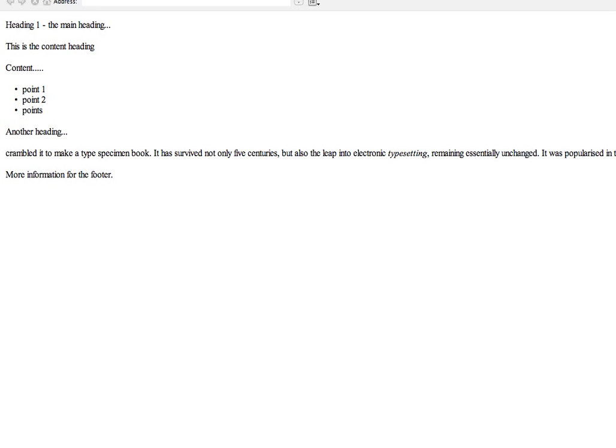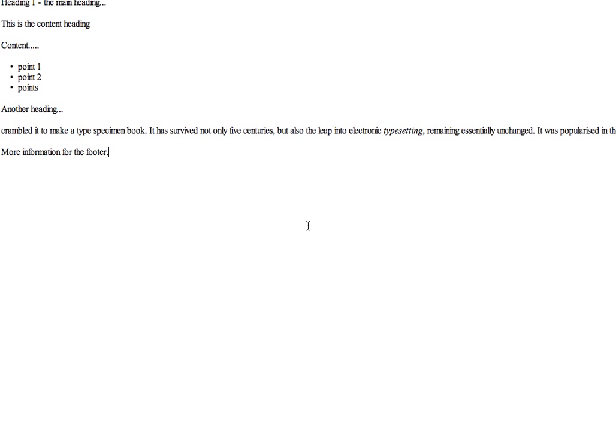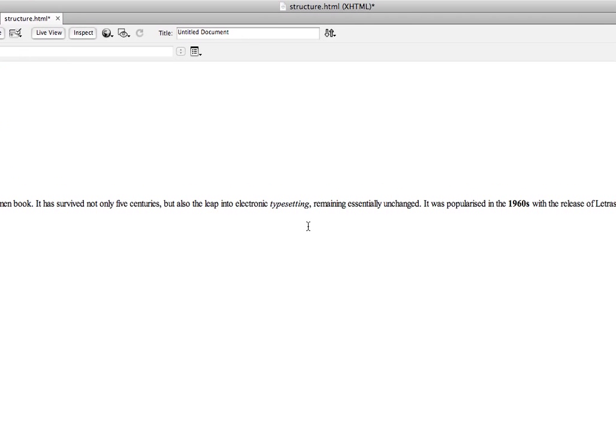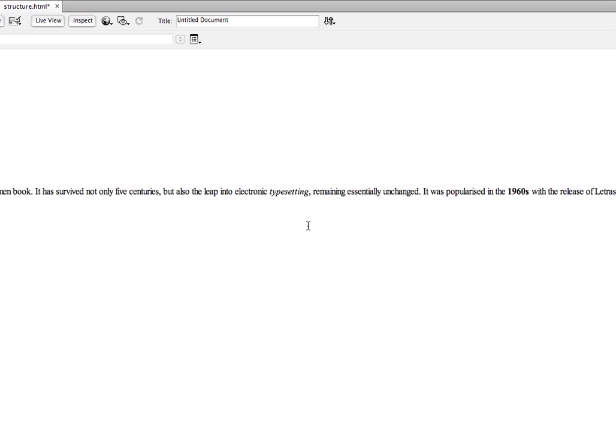Now, what I'm going to do is press Control-S because I want to show you something. You see that structure.html? Do you see that asterisk beside the HTML? That means that we haven't saved. So anytime you see that, I want your natural reaction to be Control-S, or if you're using a Mac, Command-S. So I'm going to do that now, Command-S. And you'll see there's my asterisk gone. Okay, so we're saved now.